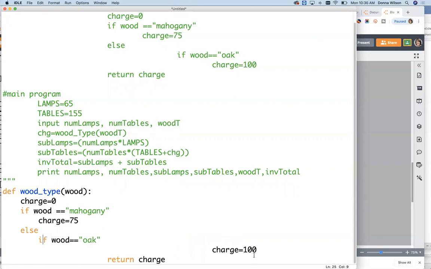It's up to you. Now I'm forgetting some punctuation here, and return, oops. So I have to put a colon after my if, right? After my else, I believe there has to be a colon after this if.